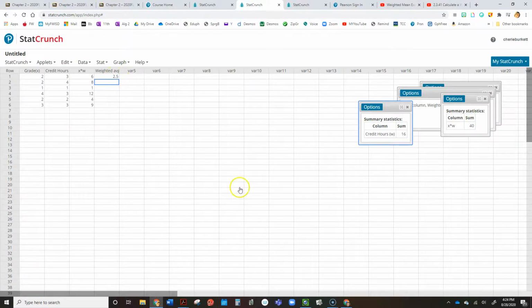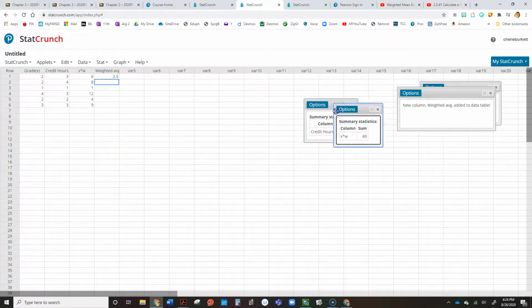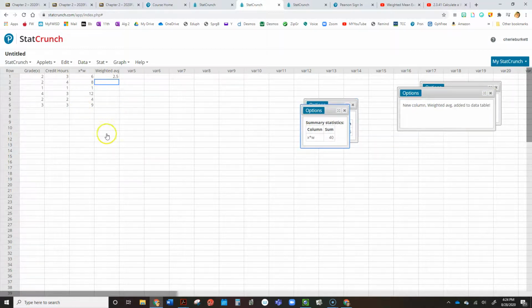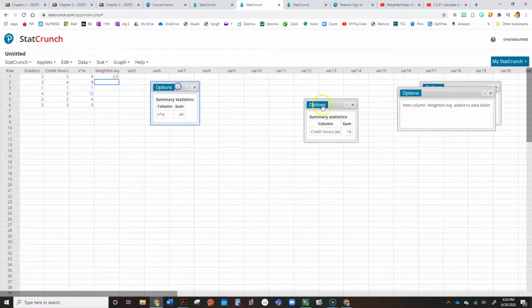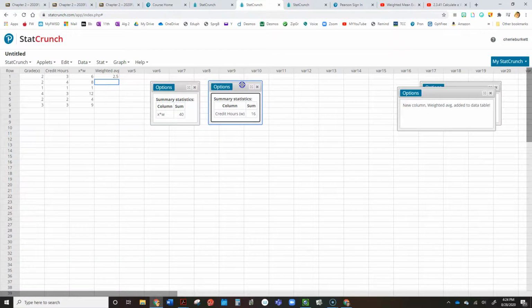40 divided by 16. All right, I'm going to show you one more way and then I'm going to stop the video. The other way that you can do it is not going to show any of this work. I kind of like this way because it shows that you understand what's going on, and this could be a way that I could get you to show your work. So just make note of this. If this is something like a future test question or something, and I need you to show your work, you could take a snapshot of that.